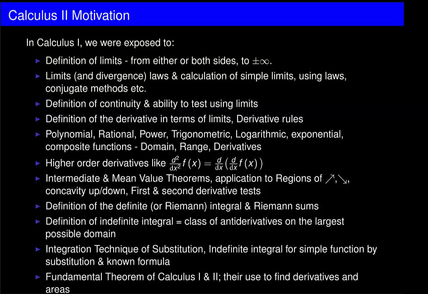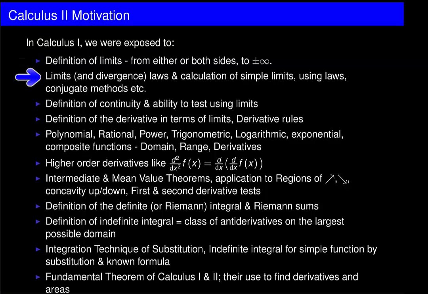Before we really start into Calculus 2, it's important to have some understanding of what we did in Calculus 1. So near the beginning of Calculus 1, you would have had some idea of a definition of a limit. Probably went into a precise definition of a limit, monotone limits. This is from either side of any point or as you go up to infinity and down to infinity. So you should recall some notion of this, as well as all these other things which I'll go through.